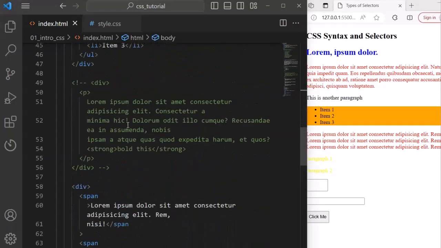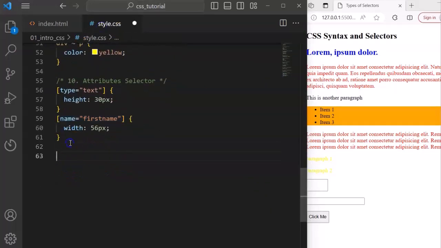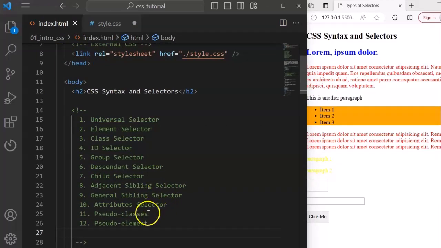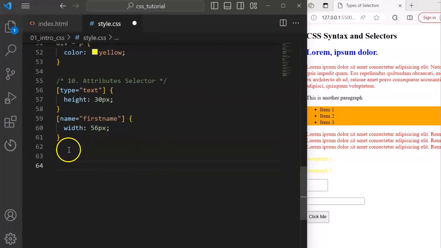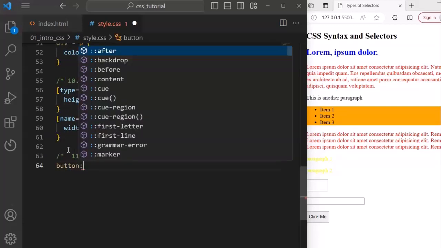Let's take, for example, the button. Let me copy this, following the same convention, and move this. Now I come here, pseudo classes, and maybe I say the button, and because I'm using the pseudo classes, I'll do colon.